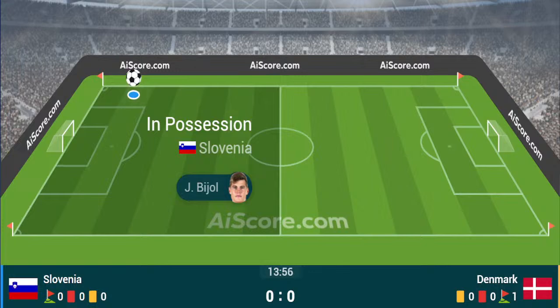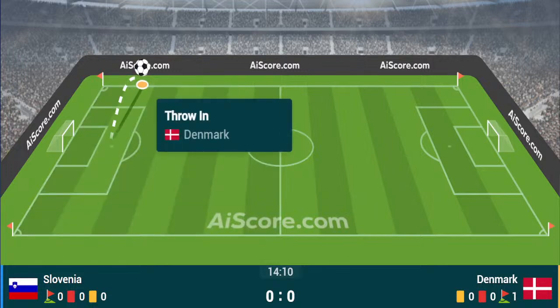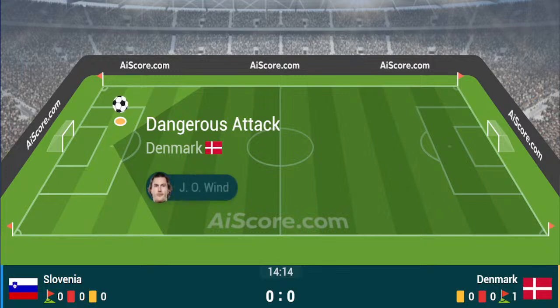Christian Eriksen dropped that ball off there, and as the ball went through for Vind, not sure if he pulled anything in his calf at that point, but he seemed to just slow down where the ball could have been his. That's out from the back now for Oblak, onto the left hand side for Janse. Janse's ball down the line, headed back into dangerous territory, but it's put out of play by Biol.